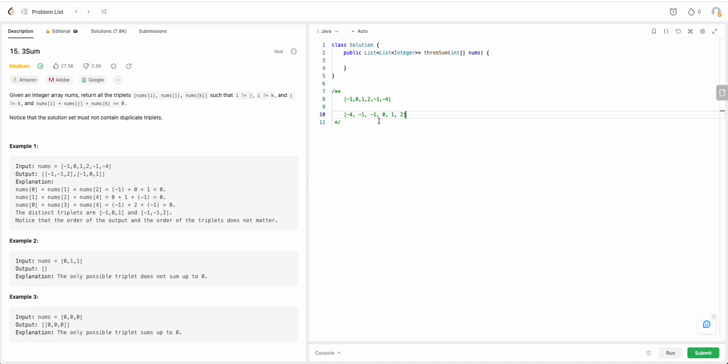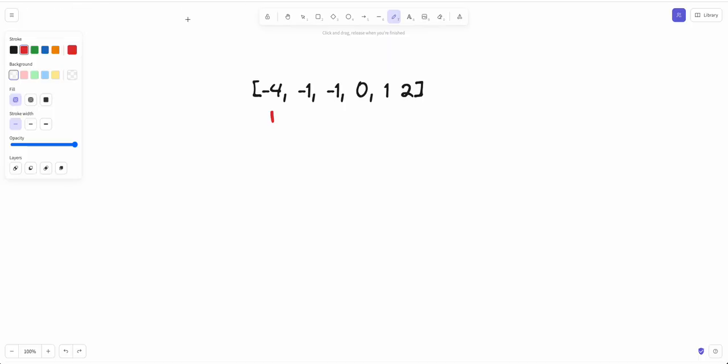And we will need to find all triplets that add up to 0, so we will consider 0 as the target. The array now is -4, -1, -1, 0, 1, 2, and our target now is 0.